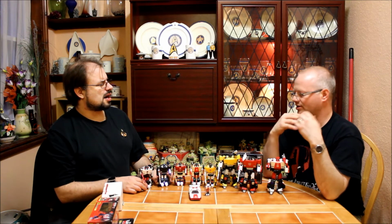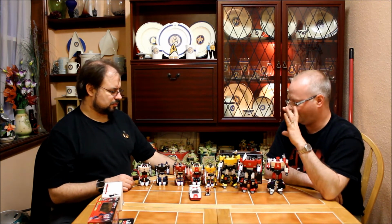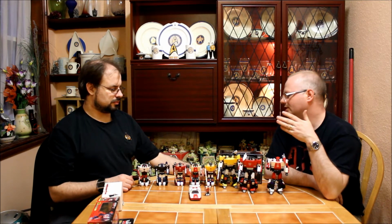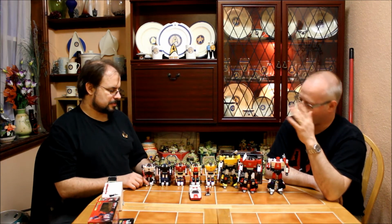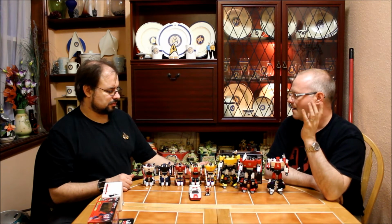Now I have to say that this idea works for me in the whole Transformer concept universe, because essentially, robots of a specific size can choose the vehicles they're going to be. So having different colours representing the different character types, rather than having a physically different robot every single time, really works for me. And obviously it pushes along the lines of sentience and organic concept intelligence. So I like those as ideas.